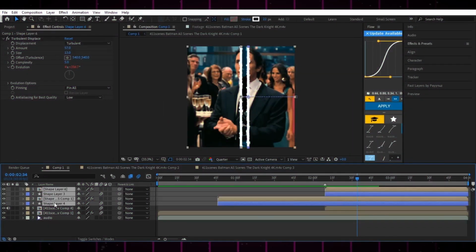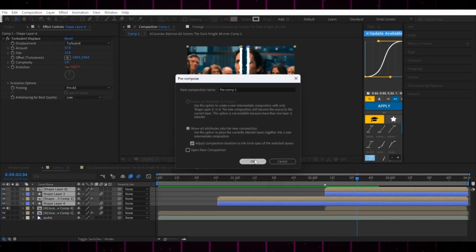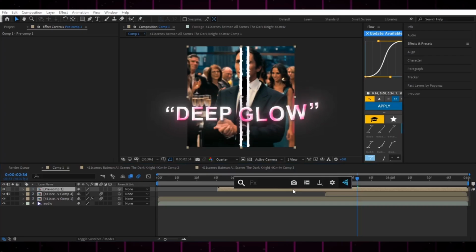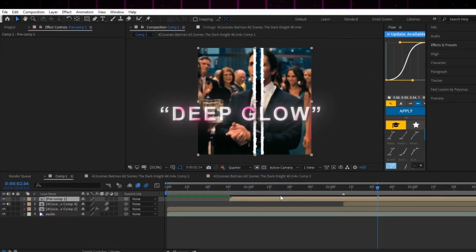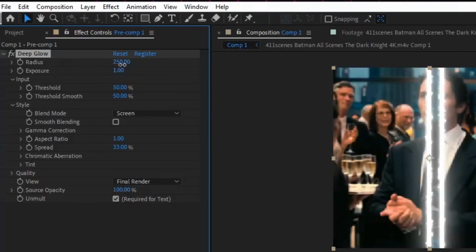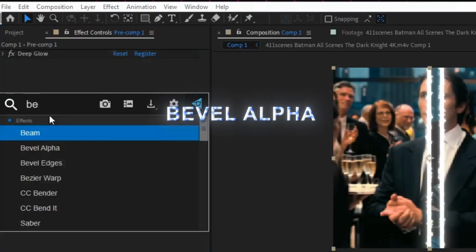Now pre-compose your line effect layers. After that, add Deep Glow and copy my settings. Now add Bevel Alpha and copy my settings.